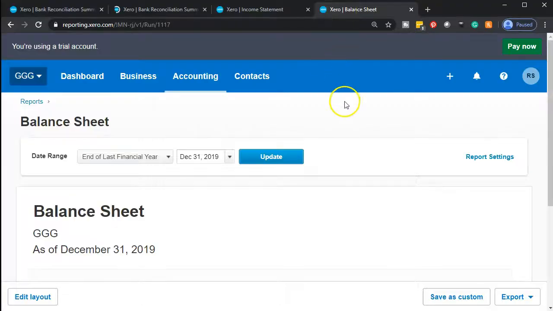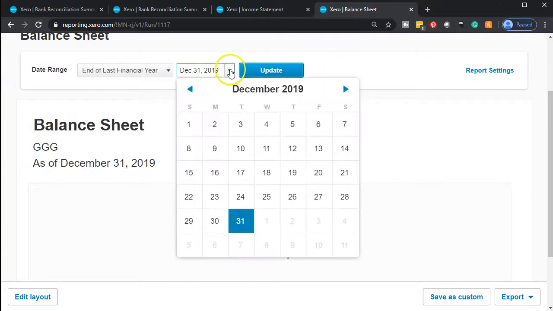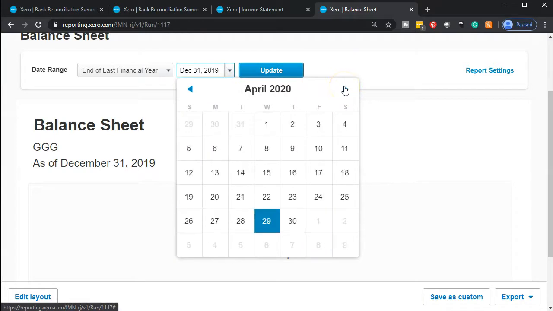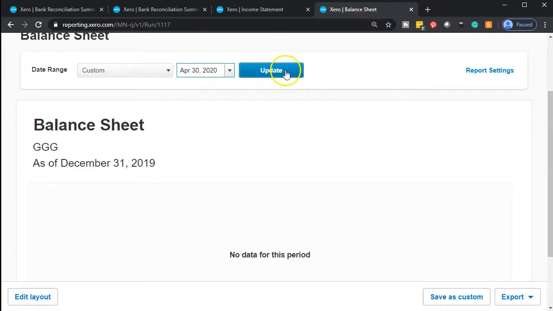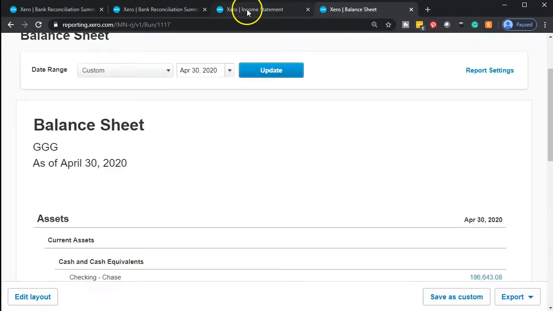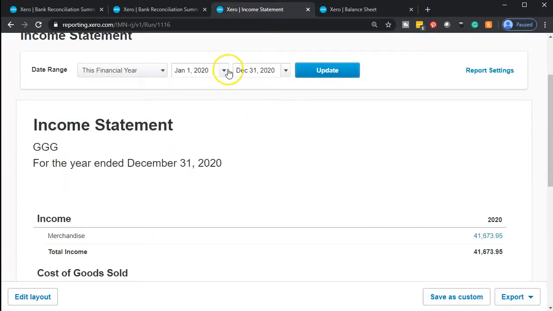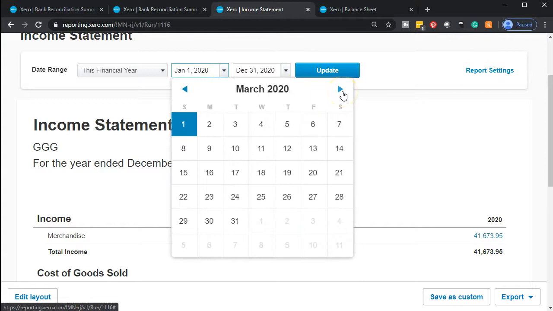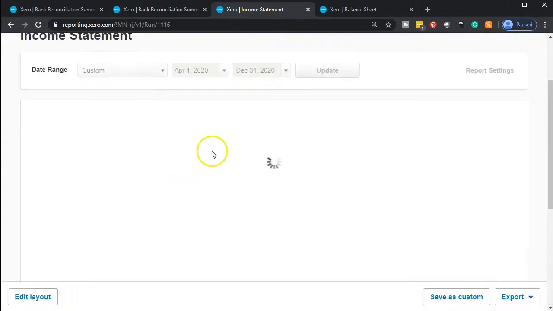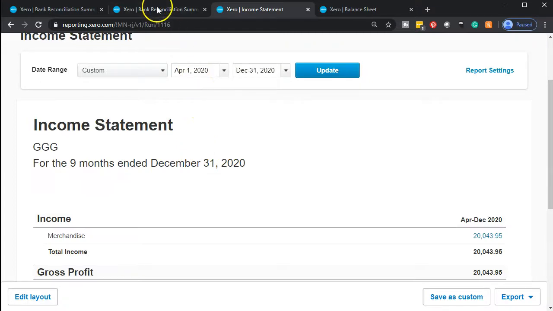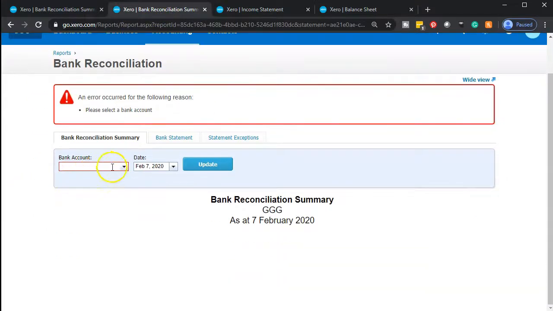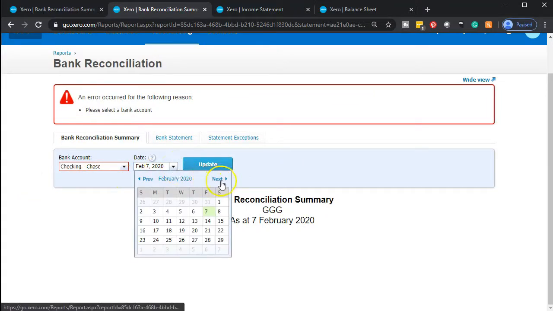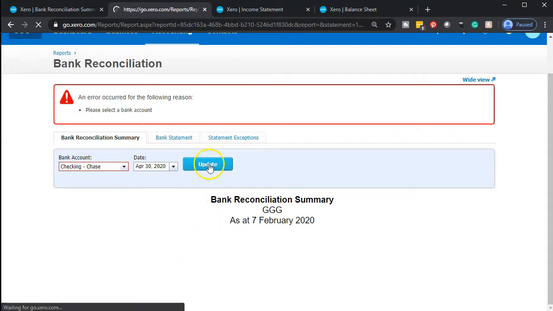Within the balance sheet tab, we're going to be adjusting the dates now, bring that date up to April. That's going to be the month we are working in. So we're on up April 30th, updating the balance sheet. Income statement, I'm just going to change the beginning date because we only have data through April. So I just want to have the month of April, which is going to start in April 1st. And then nothing happens after April, so we don't have to change the end date. And then on the bank reconciliation, we want to be taking this from the checking account because that's the one we're working on. And we want to make the end date to be April once again. And then we will update that information.